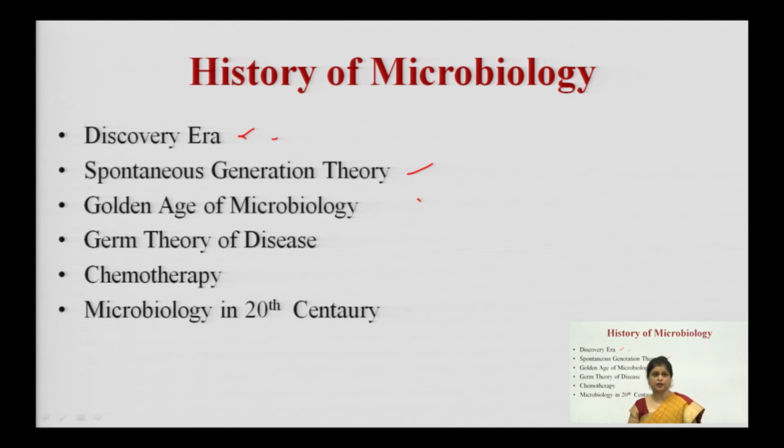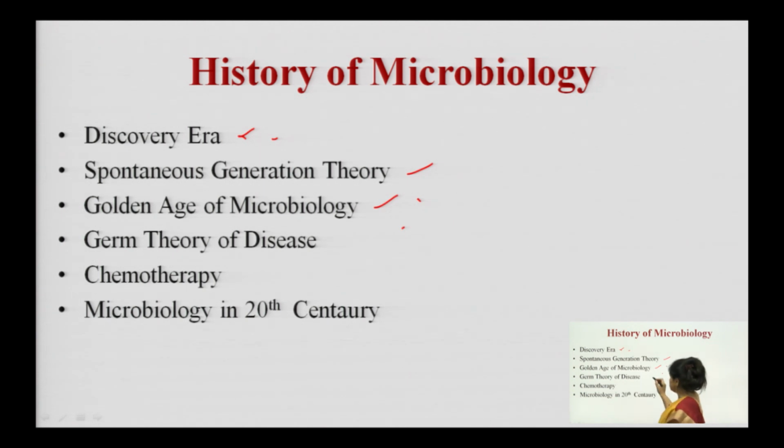After that, Johann Needham worked, and then various scientists worked, some in favor of spontaneous generation and some against. But the only scientist who proved that microorganisms come from living things, and can't come from non-living things, was Louis Pasteur. He worked in the golden age of microbiology, and by his experiment he tried to prove that until a non-living thing gets contaminated with microorganisms or living creatures, no microorganism can grow. Once living creatures come in contact, microorganisms will grow. Biogenesis is the process by which microorganisms are generated.